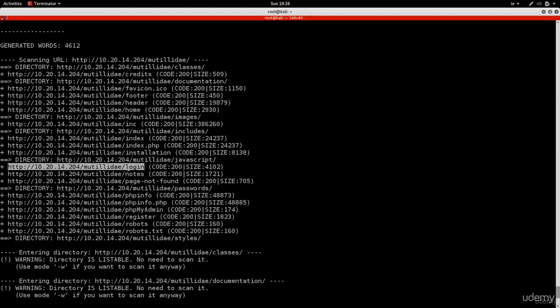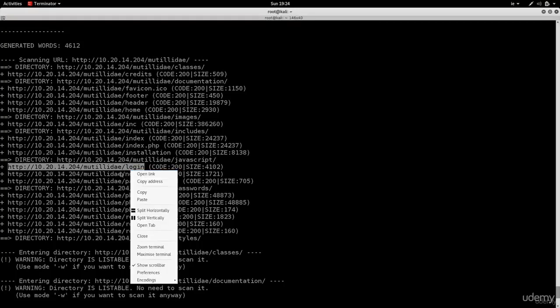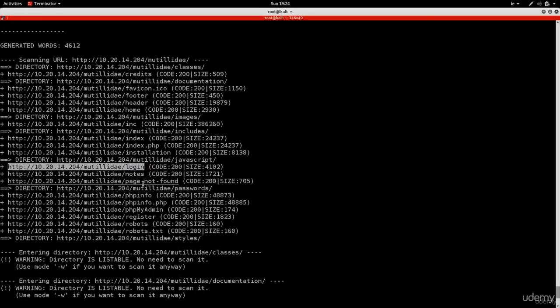Now in many scenarios, I was able to find the username and password of a target by exploiting a really complex exploit, and then ended up not being able to log in because I couldn't find where to log in. So tools like this could be very useful. And here we can see that we have a login page that we can use to log in. Page not found, not very useful.